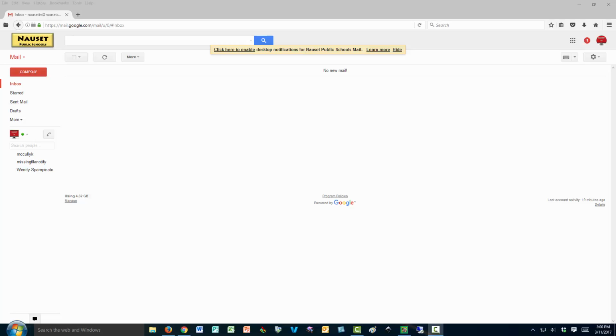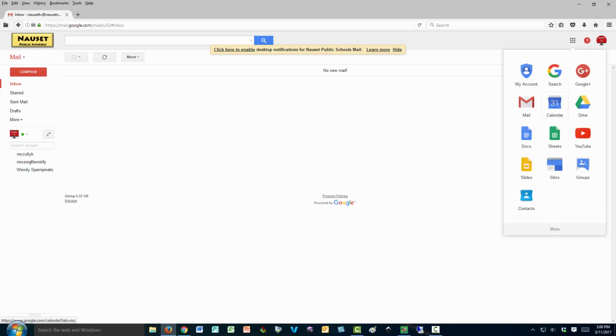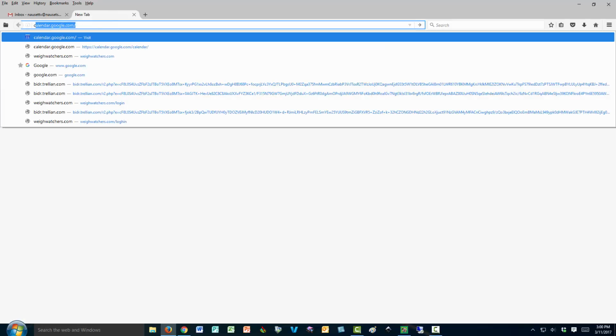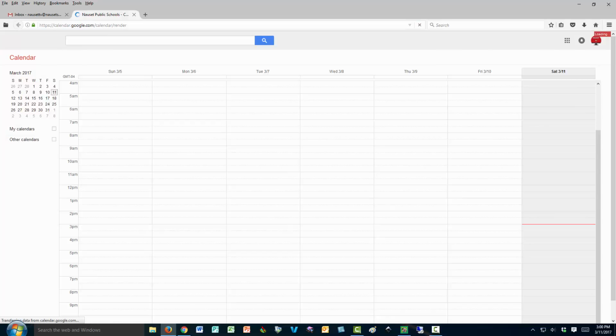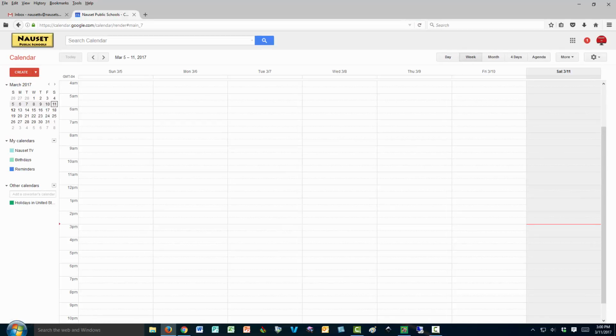So to get into your calendar, you can do that one of two basic ways. The first is, of course, to go to your Google Apps and select Calendar from the drop-down list of your app options. Or you can simply open up a tab and type in calendar.google.com, and that will bring up the calendar. Whichever process works best for you, but you do have to be logged into your Gmail account for that to pop up. When you see the calendar screen for the very first time, it's pretty basic.